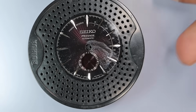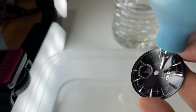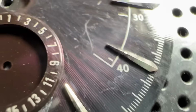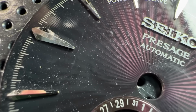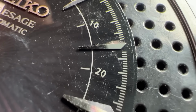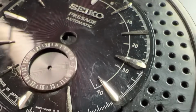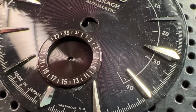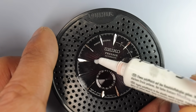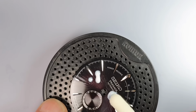I'm just gonna rinse it with some water. You can see how deep that scratch is. And I think it goes beyond the lacquer. There's another one there. A few more up here. Those ones I think I can flatten out. But that one I think is a bit too much. And you can see it's a bit cloudy, but that might just be the residue from the Polywatch. So I might as well go all the way. Let's try a different foam.